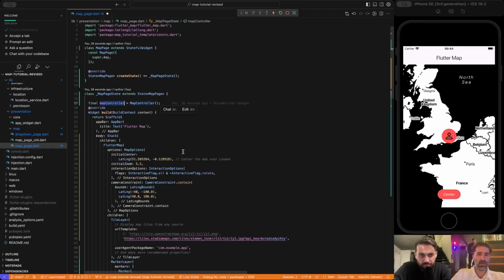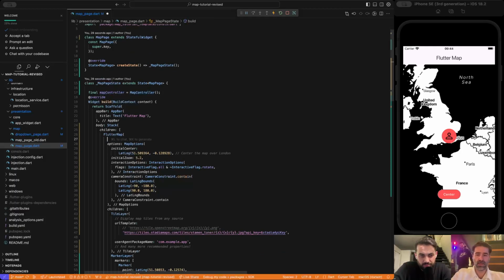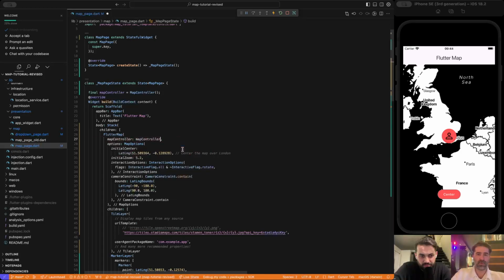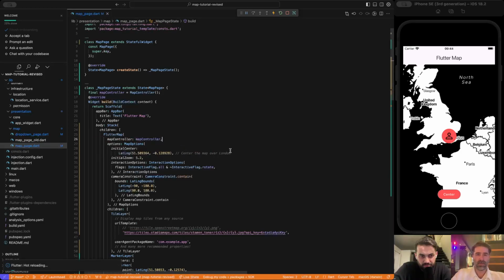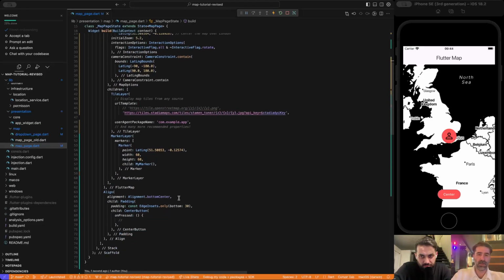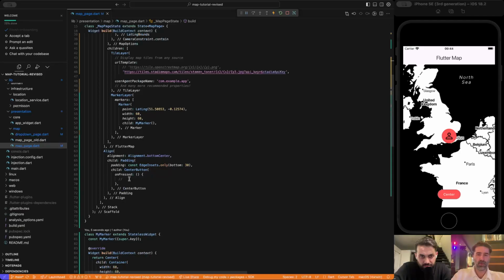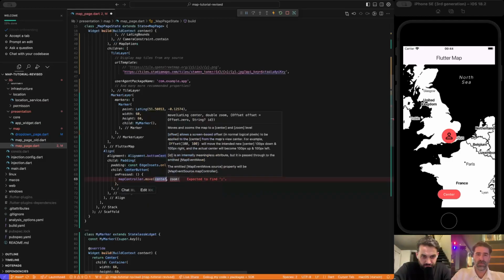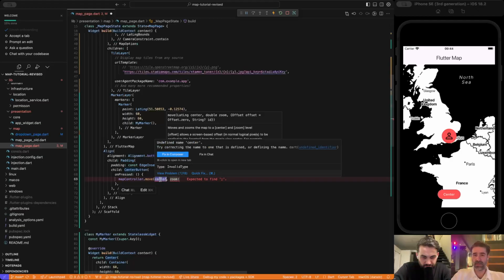And now we are going to set the controller, map controller, to this map controller. Okay. Now we can use this map controller in our onPressed action. Map controller dot move, and we will give it a center LatLng object.